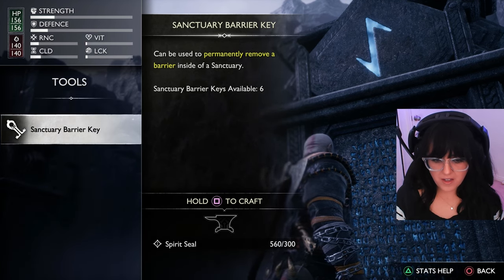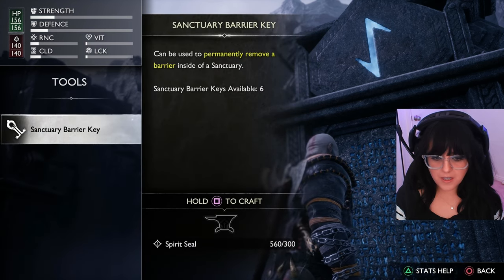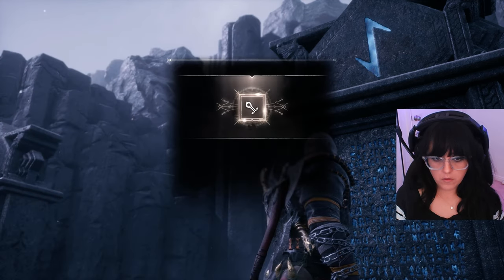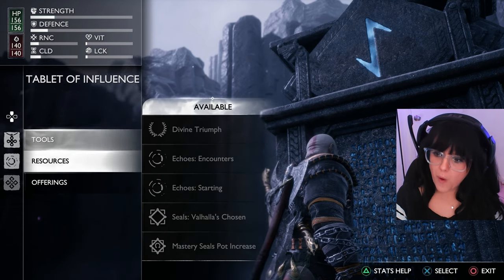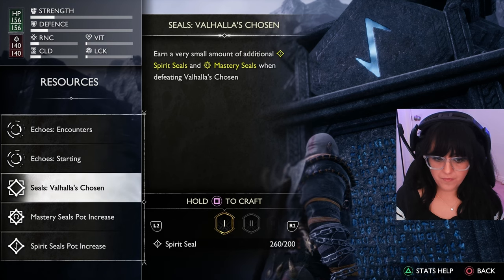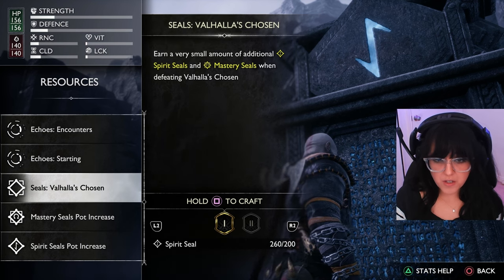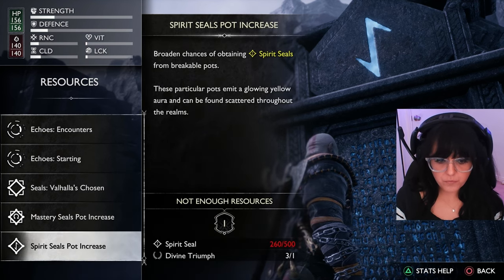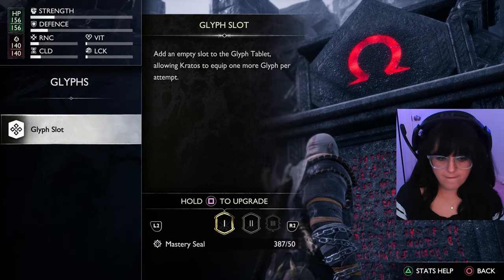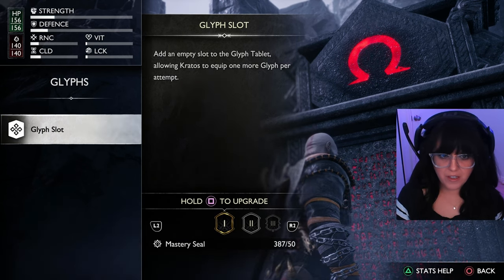I want to get some of these. I don't know what to do. Yeah, let's get some keys. Shit. All right, we could get one. Earn a very small amount of additional spirit seals and mastery seals when defeating Valhalla's chosen. Can't get that one. I was hoping we could get this one. Add an empty slot to the glyph tablet, allowing Kratos to equip one more glyph per attempt.